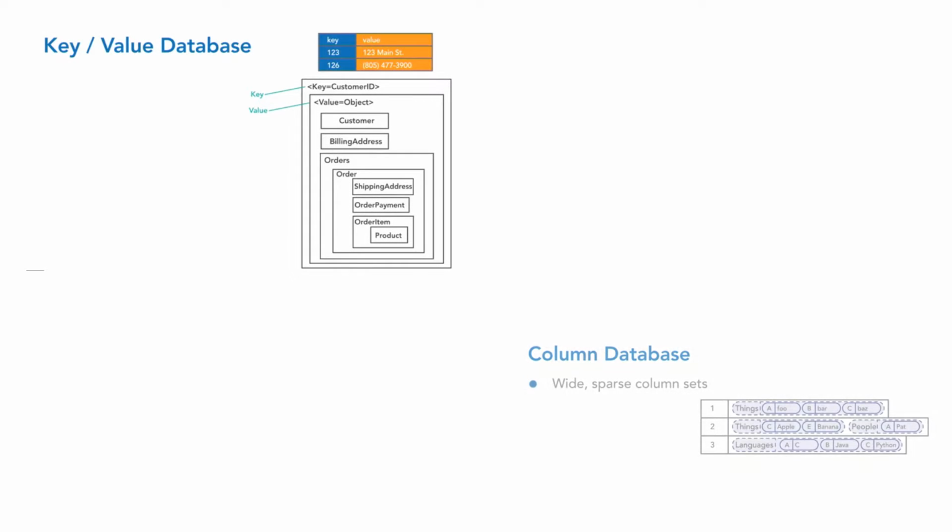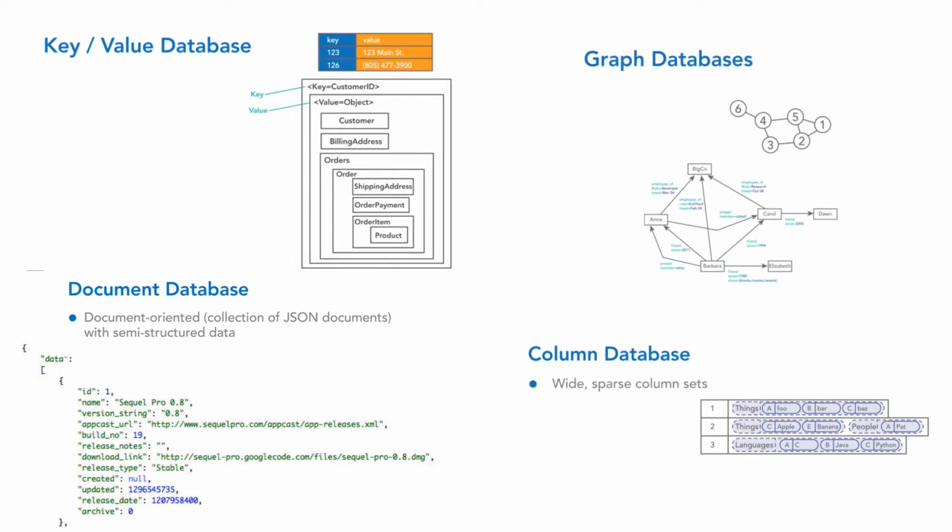There are 4 types of non-relational databases: key value, column, document, and graph. Each has its own unique capability and is tailored towards specific types of unstructured or semi-structured data or different problem sets. These databases can handle massive amounts of data which can be collected in real time. And these databases are very easy to scale.